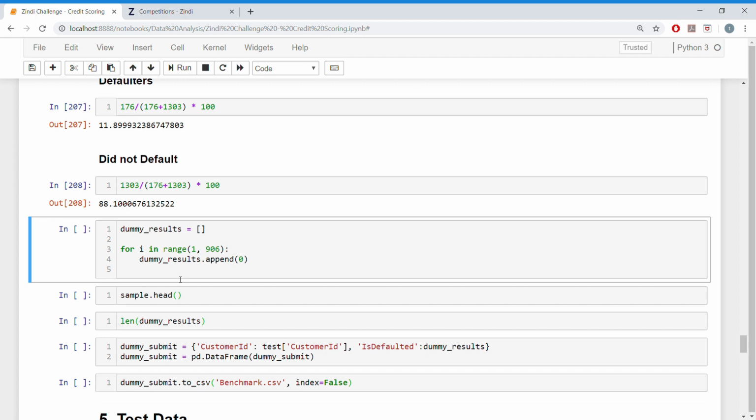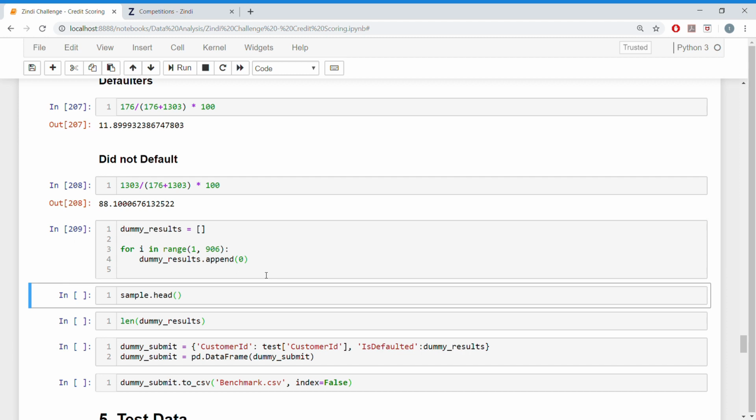To test this theory, since my test data has 905 entries, 905 people that I have to predict whether they will default or not, I built a loop, a function to say that from 1 until 905, so Python does not include the last value, so it's 906.